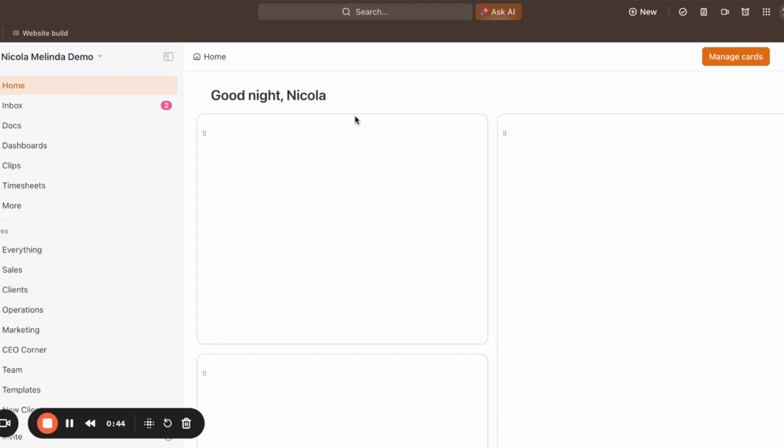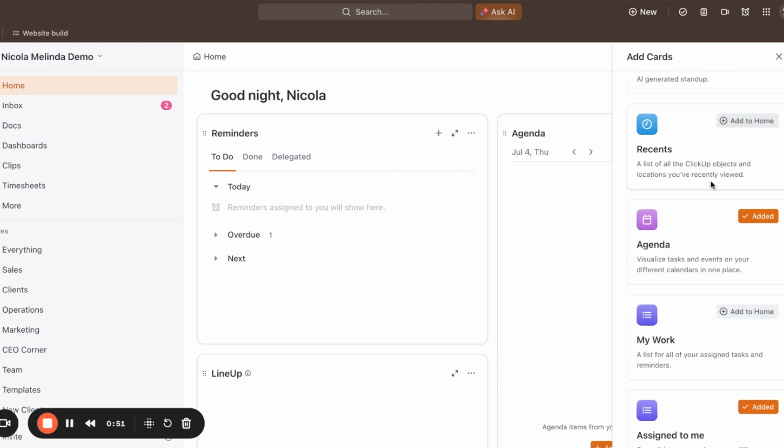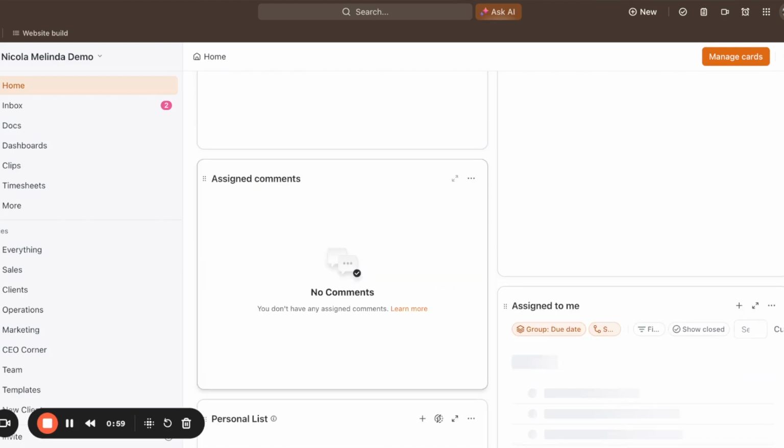Now you might also ask, well, isn't that what the home view is for as well? And yes, the home view can also help you to understand what work is coming up, and you can simplify the home view even more so now as an individual by adding and removing cards on the home view screen so they can see what's assigned to them, what is coming up for the day, what reminders they have, what comments they have. But also at the everything level, and using me mode, these two options will definitely help your team to actually find the work instead of having to click out of lists and folders and just getting lost in the workspace itself.